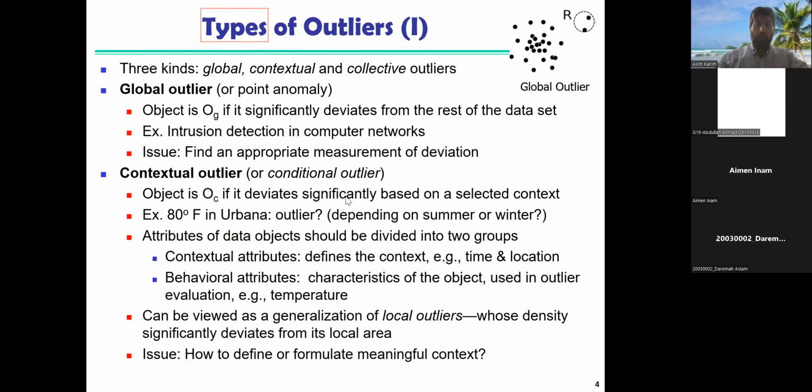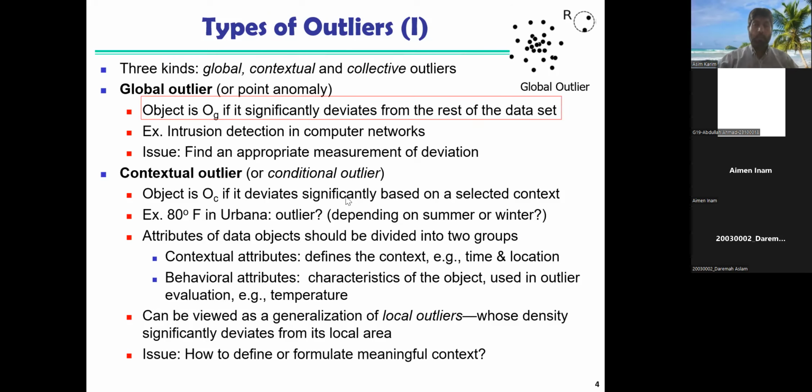Types of outliers: there are about two to three outlier types mentioned in these slides. Just to give you a quick idea, although these are not very universally recognized, they are defined in the textbook. So we have global, we have local, and we have contextual. Global, local, which is sometimes also called contextual, and then collective.